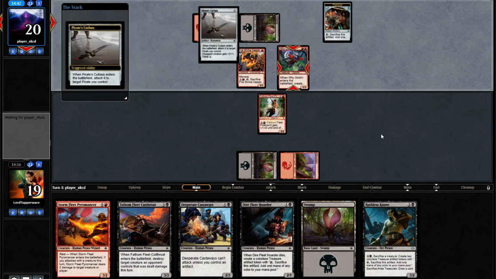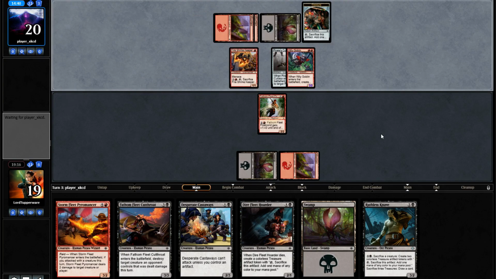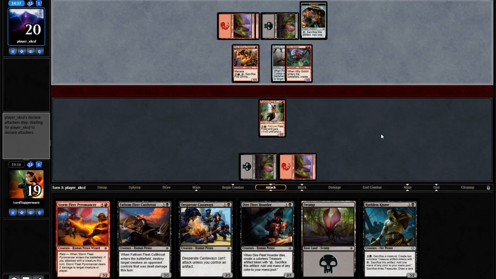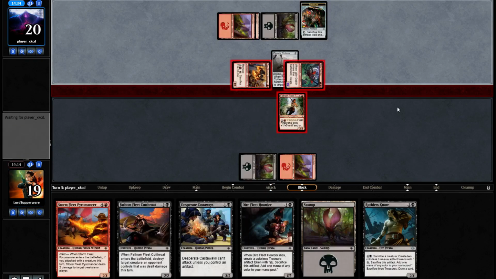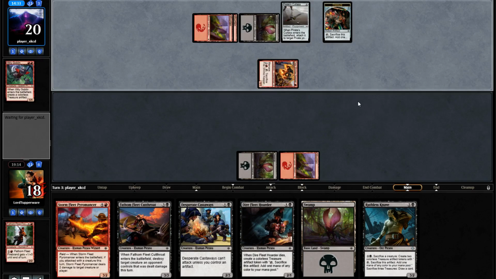See what our opponent does. They play the Cutlass. They throw it on the Wily Goblin. Yeah, I'm gonna block, I think. Especially with Triple March, I don't feel that bad about trading off my Pirates. The fact that he will eventually get to equip the Cutlass to the Menace is annoying, but nothing to be done, really.